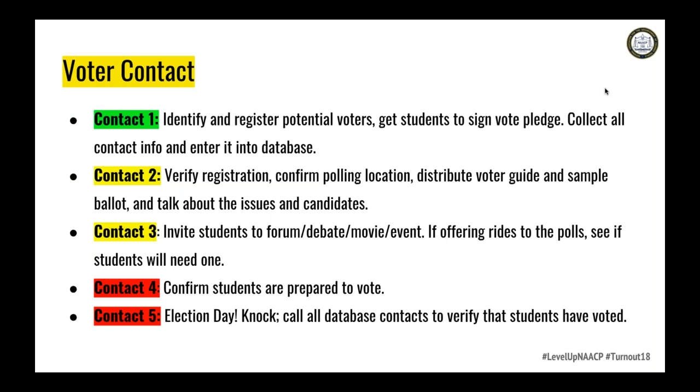What you can do is look up what polling places people have, depending on your campus, depending on how certain lines are drawn or split. There might be different polling locations all across your campus or in your city that folks may have easy access to or more difficult access to. So you can call people or email them, or have them come to events where they learn where their polling place is. Maybe you have an event where folks take a trip to their polling location and you have a little gathering or meet and greet, so people know the exact location and are familiar with where to go when it comes to November 6th.